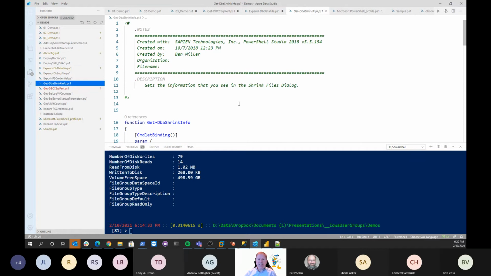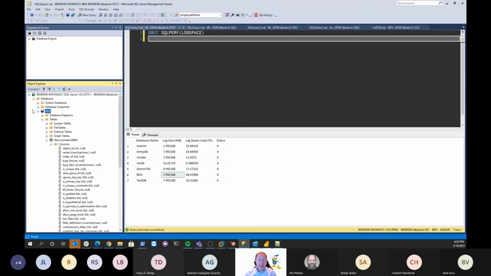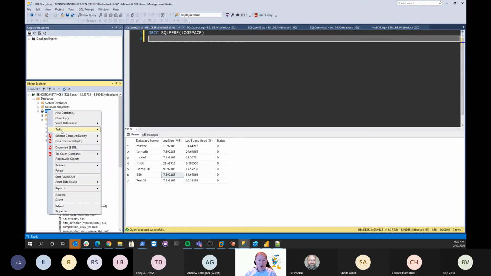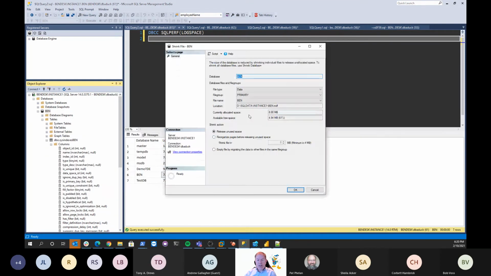We'll find it. But Get-DbaShrinkInfo. How many of you find yourself doing this? Hey, I want to know what the log looks like or what the data files look like when full. So I do shrink files, and it pulls it up, and I see this, and I have one data file name called this, and it says currently allocated 8 meg and 61% available. And you're like, okay, I now check out the log. Look at the log. Here's my log. And those of you who shouldn't have 2 log files but do, you can change them here. And you go in here and say 8 meg is allocated.